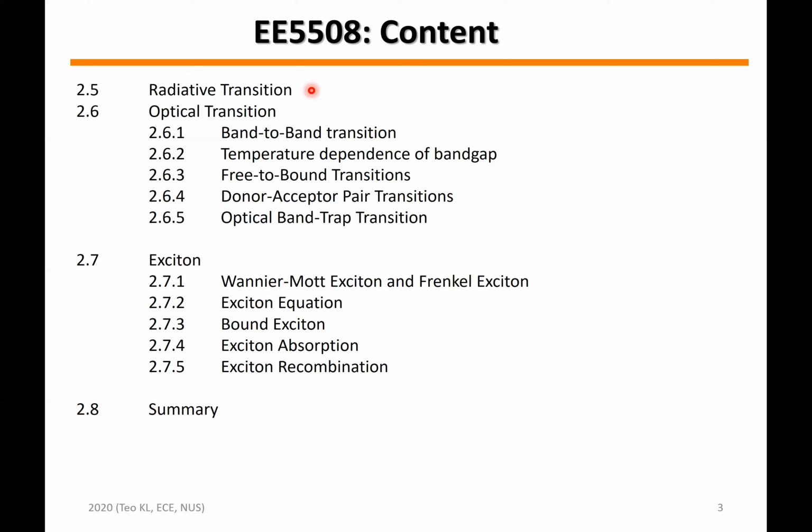We'll discuss electroluminescence, whereby the sample is excited by injection of electrons and holes through an external current, or photoluminescence. For example, electron in the valence band absorb an incoming photon energy greater than the band gap and make a transition to the conduction band, and then later recombine with the holes in the valence band and emit photon energy approximately equal to the band gap value.